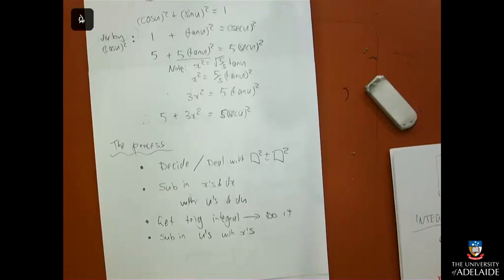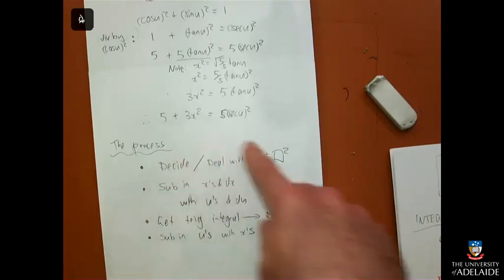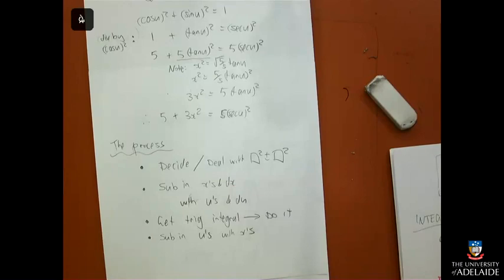I find when I do these things, this process is in my head. So at the very least, even though I know each of the steps is difficult, I know what I have to do. And it's the sort of thing where even if you ran out of time in your exam, you could just tell the person reading it what you were planning to do later and maybe get an extra mark. Even if you didn't do it, you could tell them what you were planning to do. And that mark could make all the difference between passing and failing or a credit and a distinction. Especially if it was the only mark you needed, right?